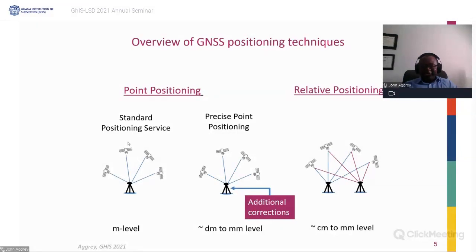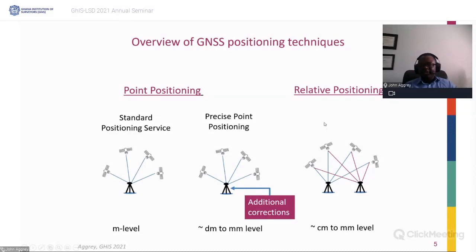So again, I come back to our normal day-to-day behavior that we use a GPS. Usually, I'm sure most of you do this on a daily basis. You take two GPS units, you put one up as a base station, and then you use one as a rover, and then you go and do your work and survey any plot of land or any place that you have, or your roads, or anything that you have to do. Now, by using those two sets of GPS, you are actually using a relative positioning technique.